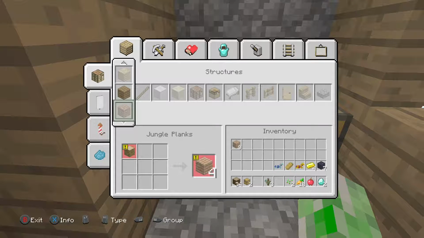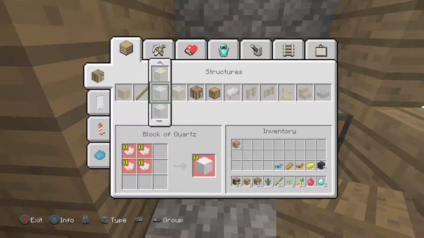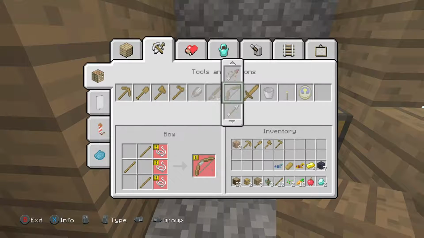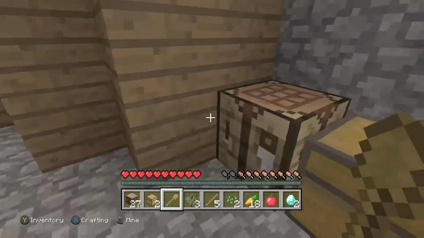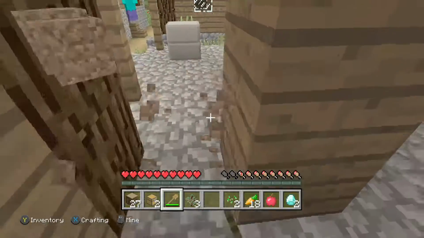So for example, if I want to make some wood, I just go onto spruce planks, and like I said, there you go, it just makes it exactly the same. I'm going to make some sticks, and then after that, I'm pretty much ready to start making my tools. That's the thing I've always been doing. All the time I've been on Minecraft, I always start off with the tools that I want, and it's really easy to make the tools that you want to make.